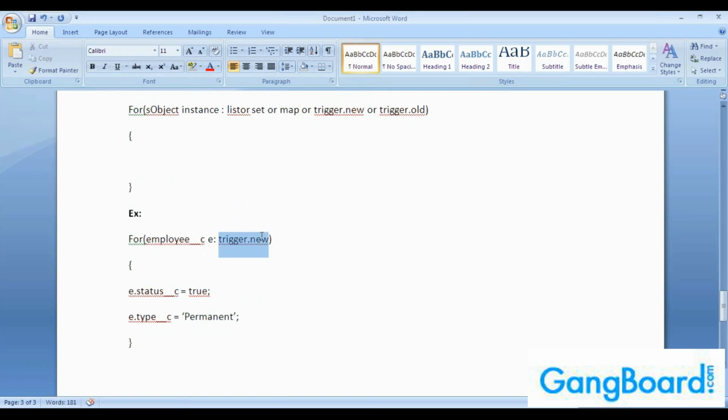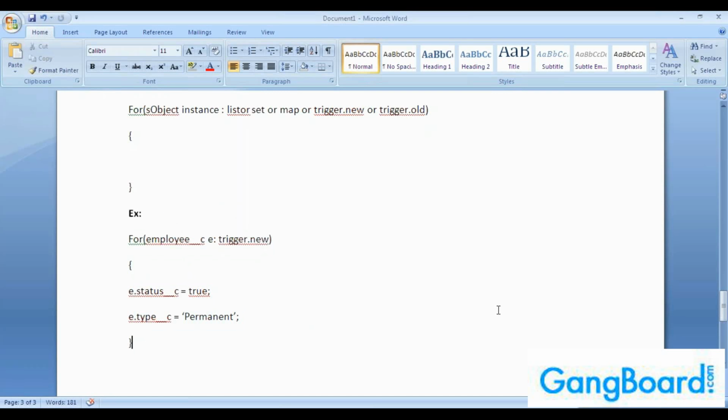Then I have used trigger.new as it is a list. Then inside that, using this instance, I can refer to the fields. Let's assume the status type or the fields inside the object. This particular object has this field, then I can access the field using this instance: e.field equal to some value. So every time I insert or perform any action on my particular object, I want this action to be executed. So like this we will be using the for loops in Salesforce.